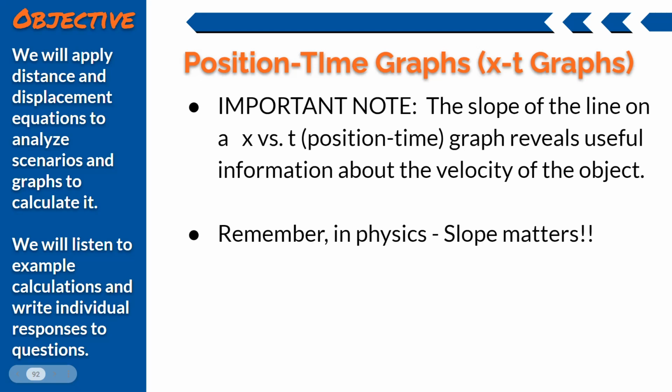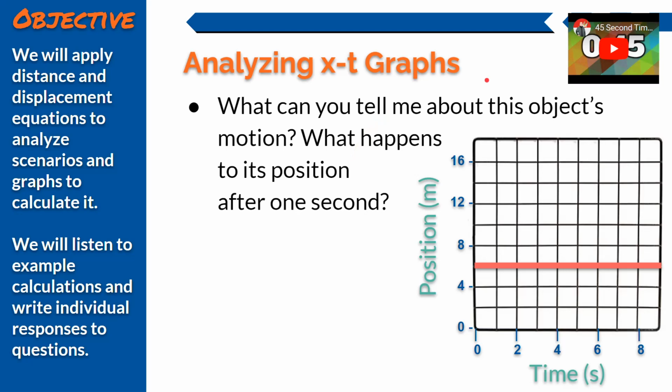Whenever we are working with position time graphs, and with any graph in physics, the slope of the line is going to give us some information about the information in that graph. We've talked about this before. You did have to do a line with your spaghetti bridge lab, and the slope in that mattered. We talked about it when we did notes on graphs. The slope of those lines means something. So if we look at this graph, we're going to talk about what that slope might mean. This particular graph has a slope of 0.